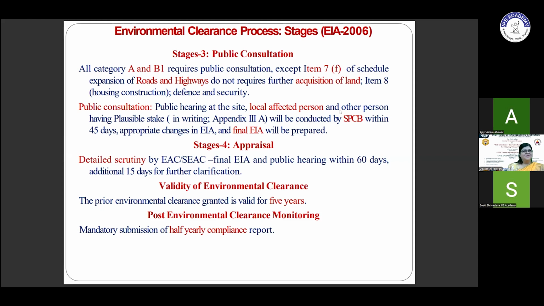Public consultation is a public hearing at the site, where local affected persons and other persons can comment in writing. Then scrutiny by the EAC or SEAC, and final EIA after the public hearing within 60 days, with an additional 15 days for further clarification. Then validity of environmental clearance, then post environmental clearance monitoring. The mandatory submission of a half-yearly compliance report is required.